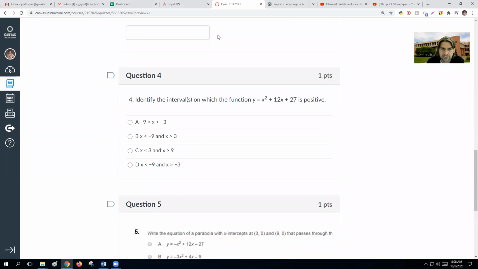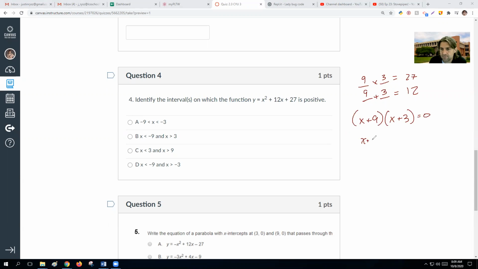And this would be a good one to practice for later on, like something for the ACT where you couldn't use Desmos. Identify the intervals where the function x squared plus 12x plus 27 is positive. Okay, so if you think about it, we would have a parabola, and the parabola is going to cross the x-axis sometimes, and those are at the zeros. So let's find out where those are. So let's factor the equation. What two numbers multiply together to give us 27? What two numbers add together to get 12? That'd be 9 and 3. So that means we'd have (x + 9) and (x + 3).